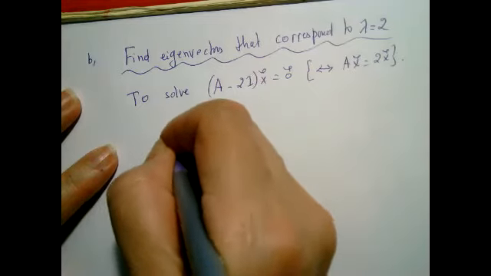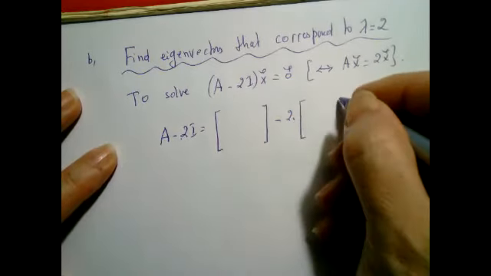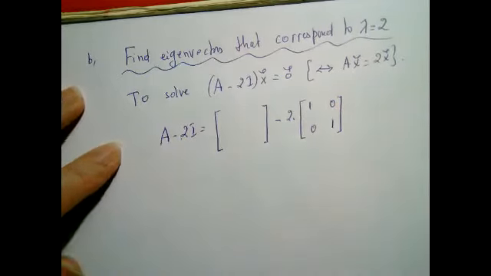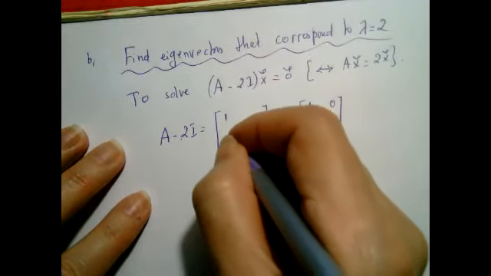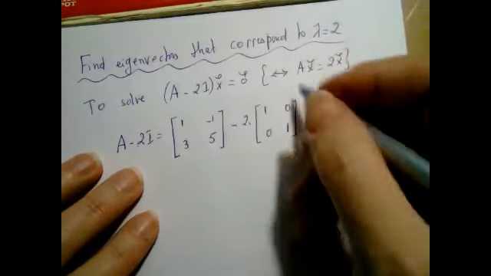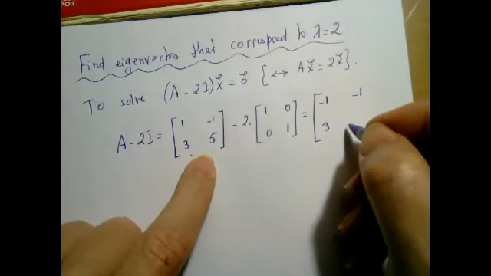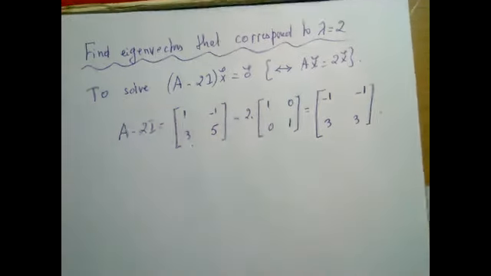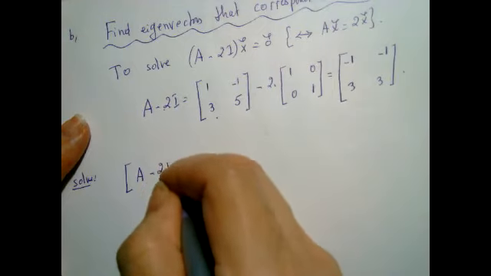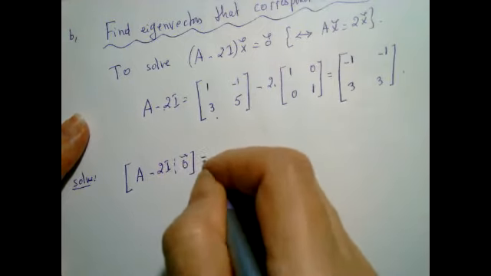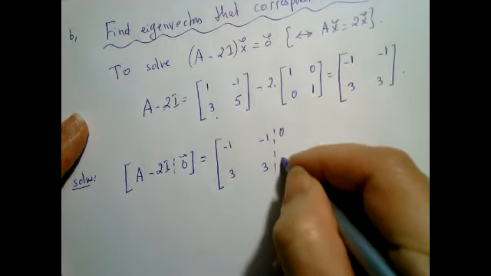All right, so let us solve it. What is A minus 2I? First I compute A minus 2I. It's equal to the identity, and my A, I get my A back, which is 1, 3, minus 1, 5. And this is going to be equal to 1 minus 2, minus 1, then 3, 5 minus 2, which is going to give me 3. Now we solve A minus 2 times the identity times x equal to the 0 vector, which is minus 1, 3, 3 and that's 0 and 0.